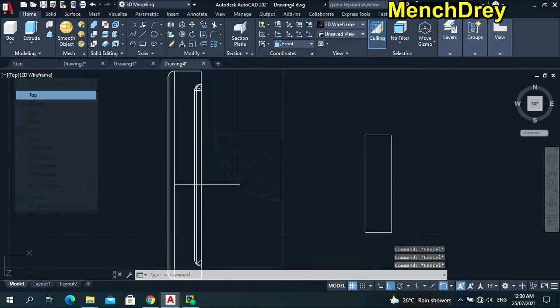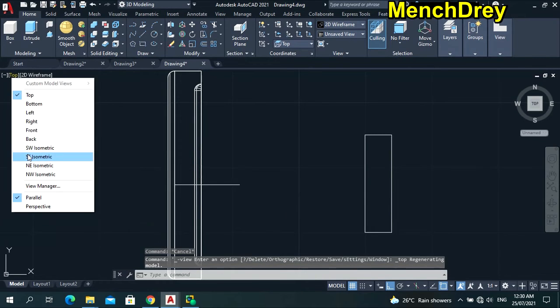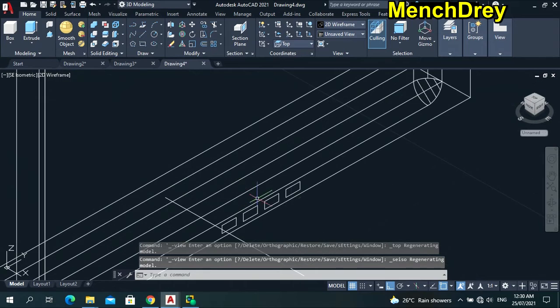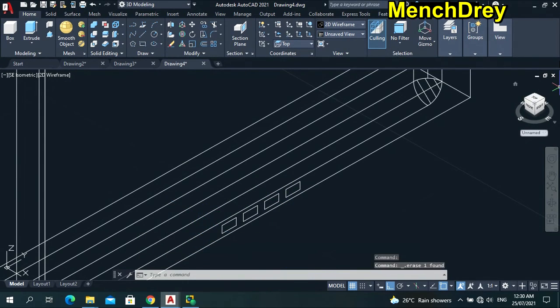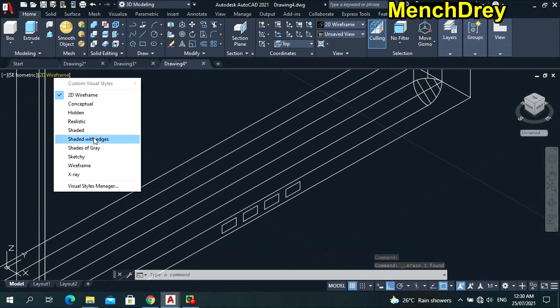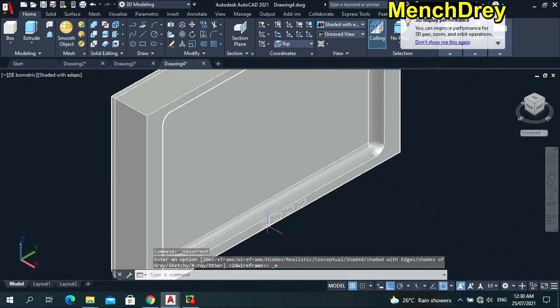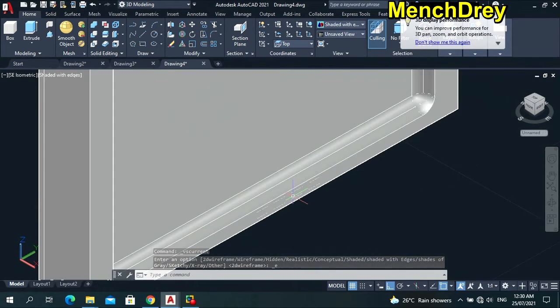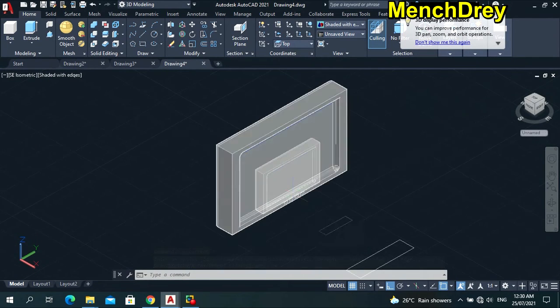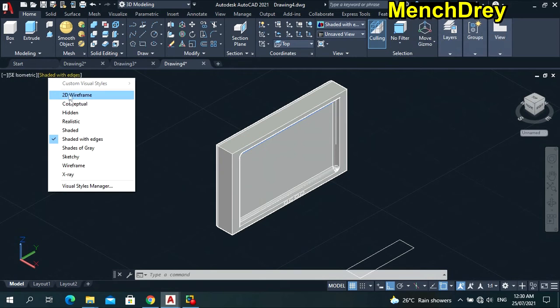And then you have to recheck it. See, all of your buttons are there. Then if I change to shaded with edges, you can see already that array of rectangles. Going back.